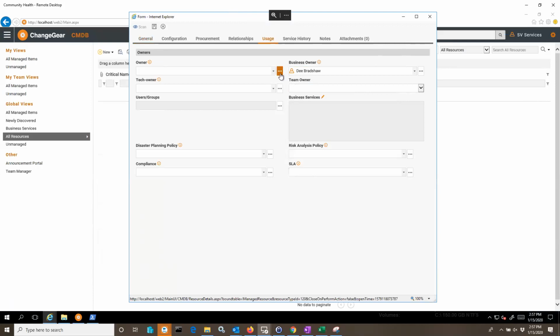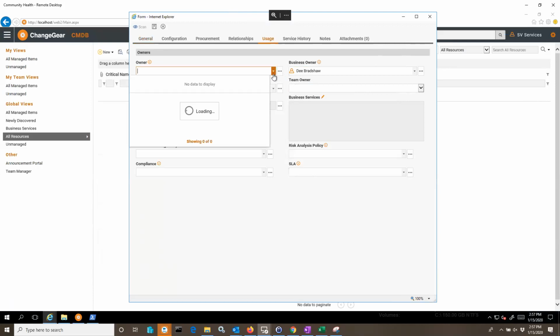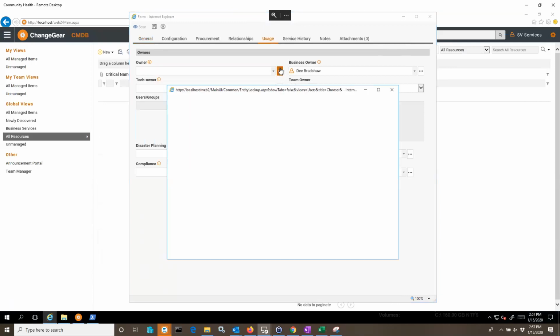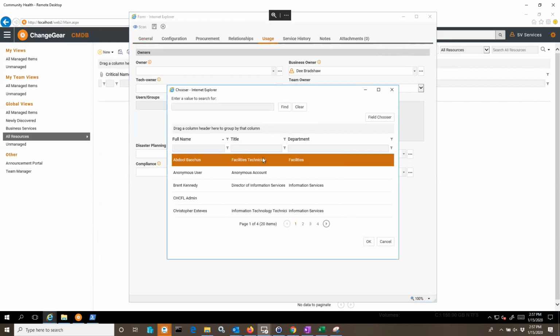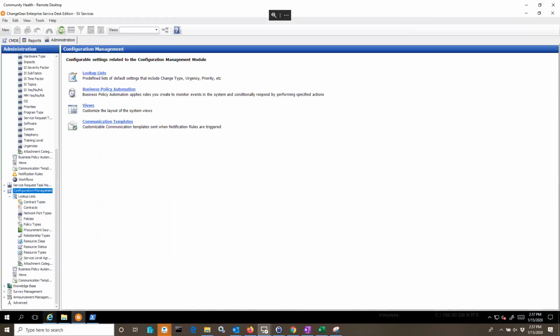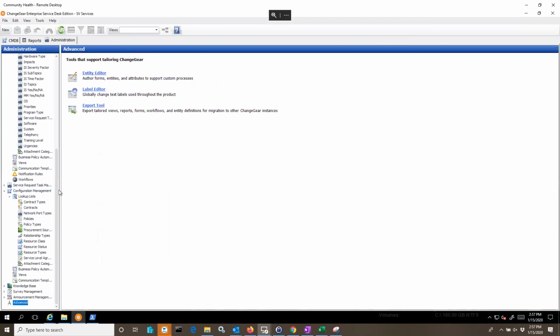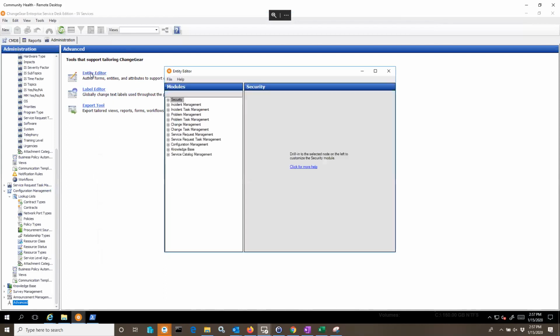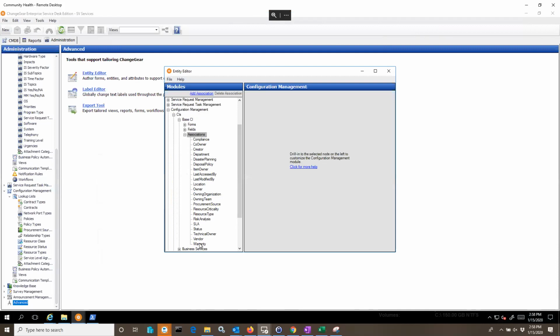So owner pulls up just people, and then if I select the three dot to try to get some different options, it's still just showing me people. And I'm actually pretty certain that if I look up the field directly, I think it's associated to I person instead of I principal, which is not what we want.